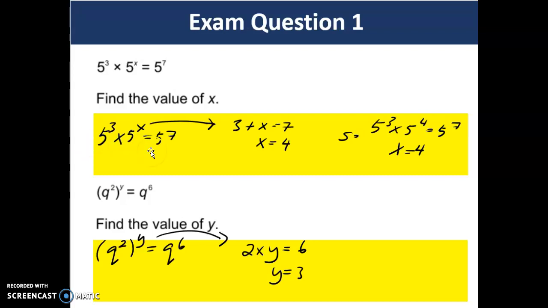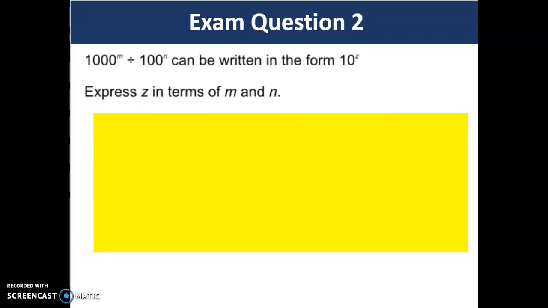Cool. Here are your answers. I think you already know the fact that 3 plus x will give you 7. So the only thing that gives you that is actually 4. Now you just need to know how to write it properly, and that's it. Same thing for here. 2 times something gives you 6. Everyone knows it's 3, but just make sure you write it properly. Right, have a go at this one.